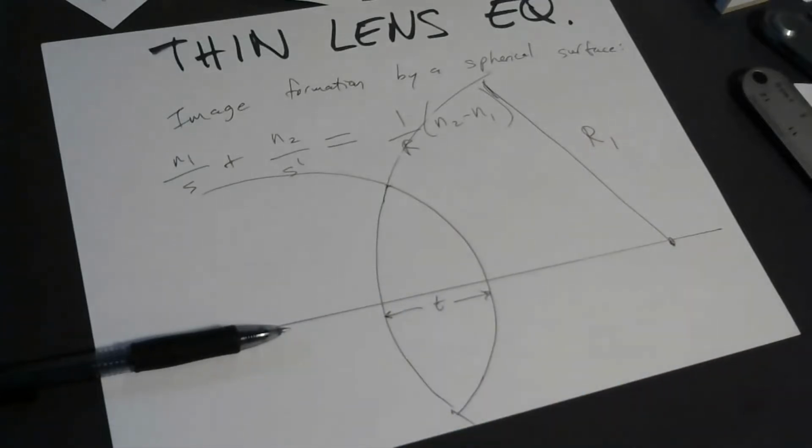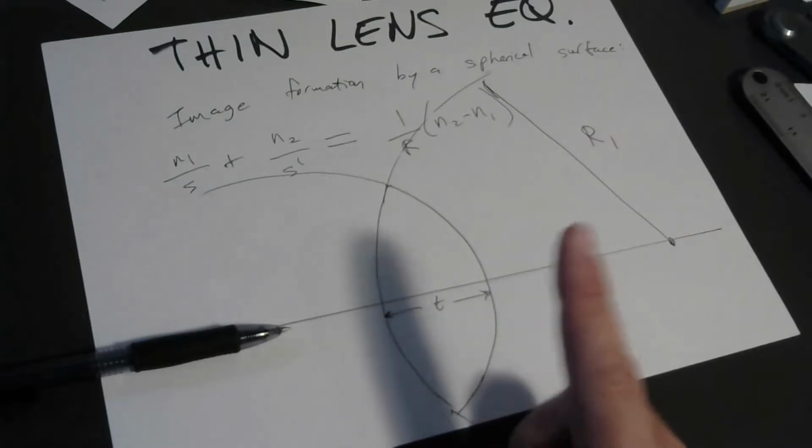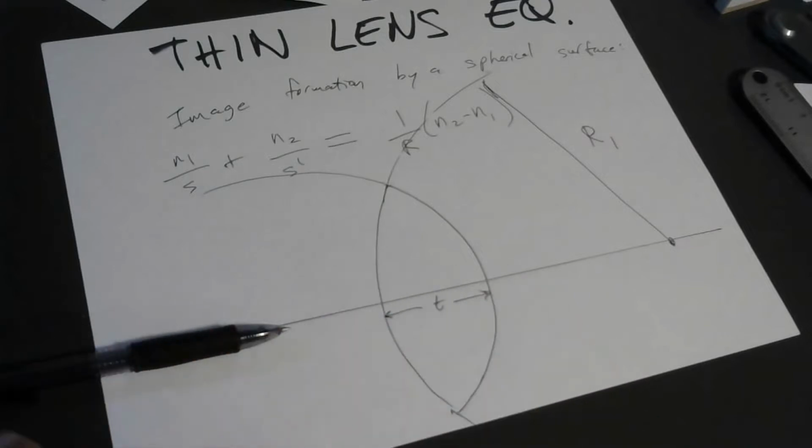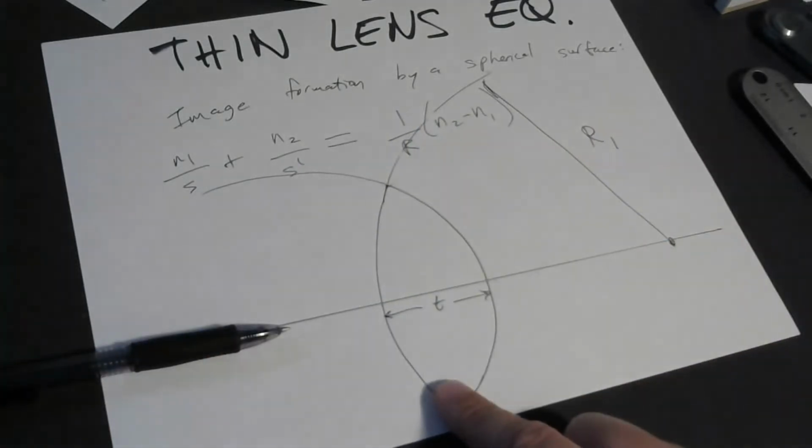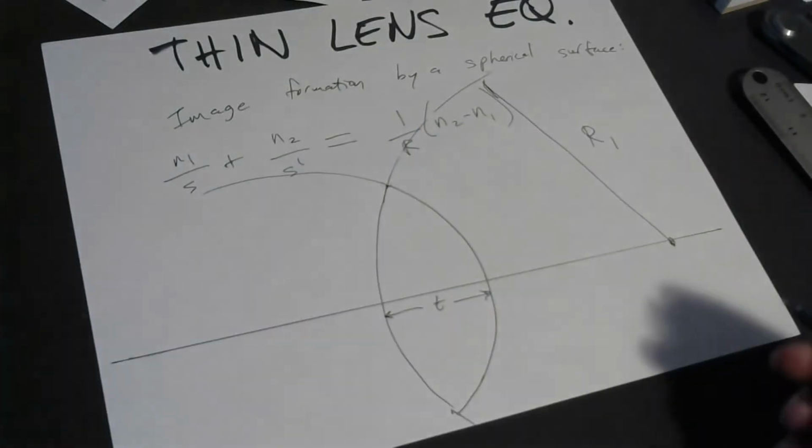Now, I'm already realizing, are we supposed to ask if it's concave or convex towards the actual object or the image from the first face, which we treat as the object? And that's kind of a crucial question, isn't it? I believe you would go by the thing that's actually acting as the object for the second face. That'll make sense when we get to it.